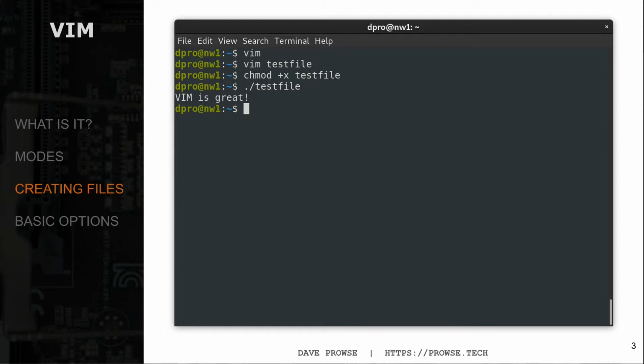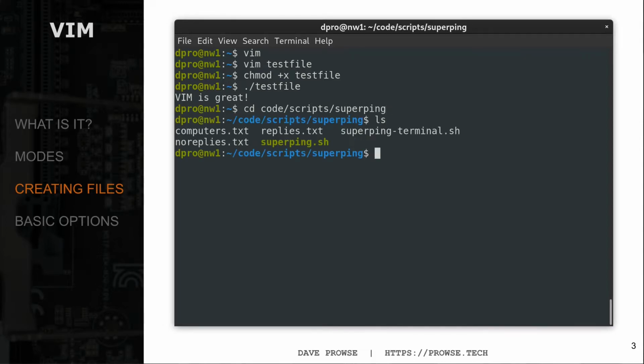That's how it works. It's that easy to work with it. Let's show another file that I have here. I'm going to go into this, and this is my super ping script. And let's take a look at the actual script, which is called superping.sh. This is a shell script. And let's take a look at that. I'm going to do that by typing vim superping.sh.